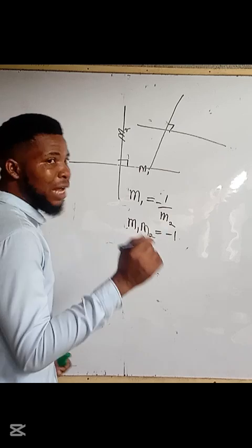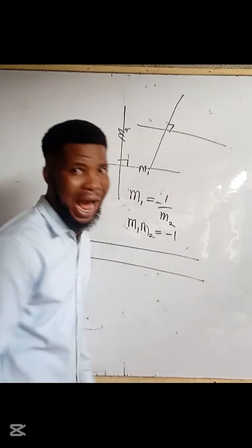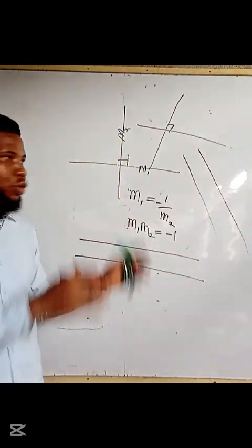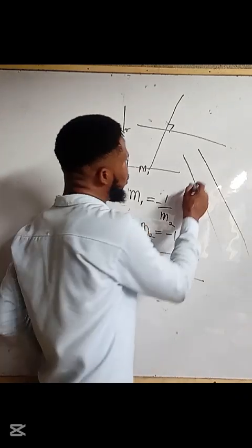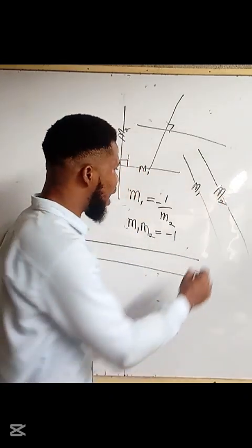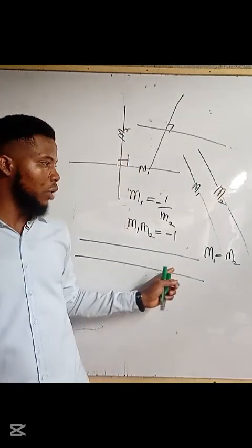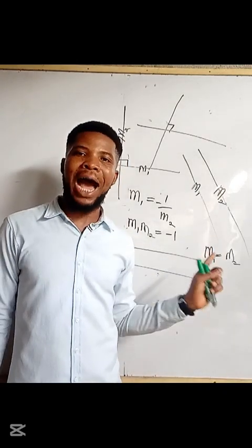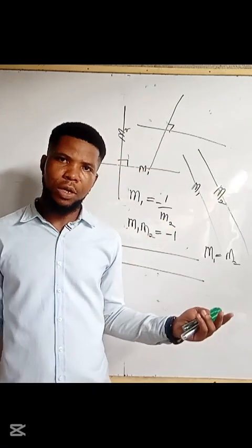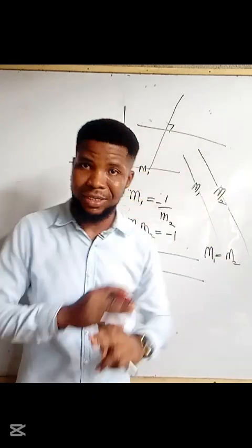So now, the next one is when two lines are parallel. Either two lines or multiple lines, either this way or that way, whichever position they are, as long as they are parallel, the slope of one and the slope of the other give you an equation of m1 equal to m2. In a very simple nutshell, if two lines are parallel, the slope of one is equal to the slope of the other. Of course, if they are parallel, it means that they must have the same slope. A parallel line means lines that will never meet. I hope you understand that.